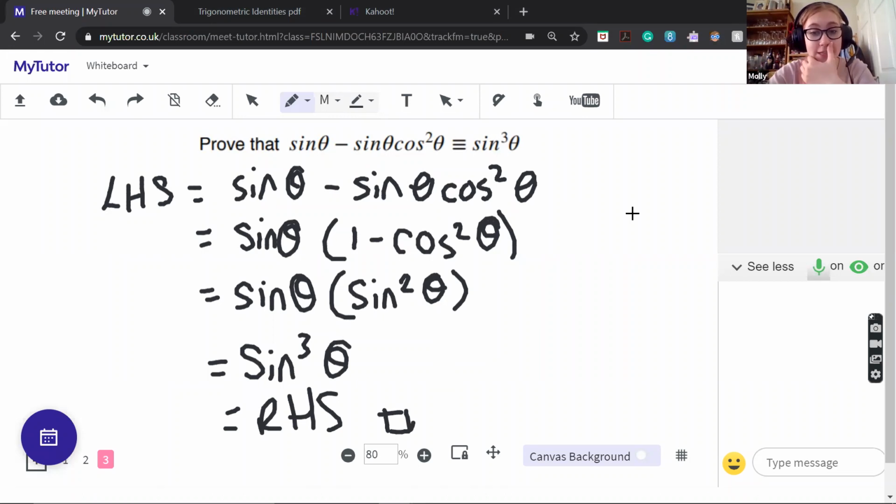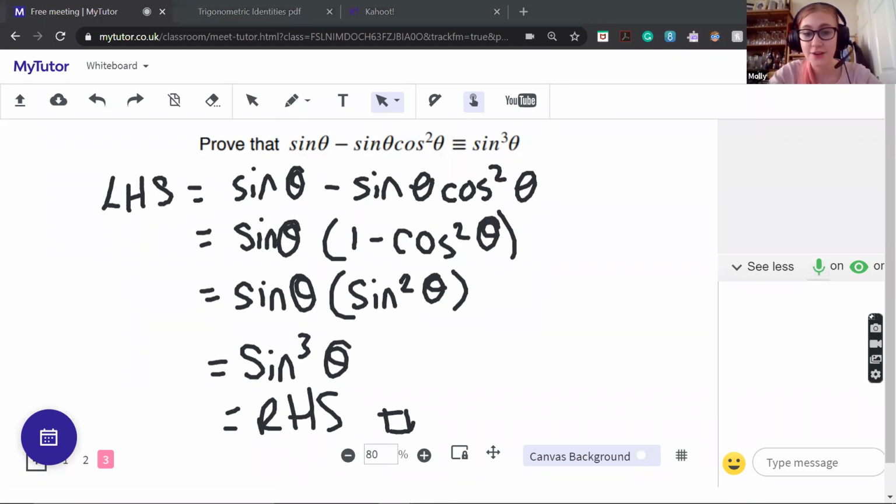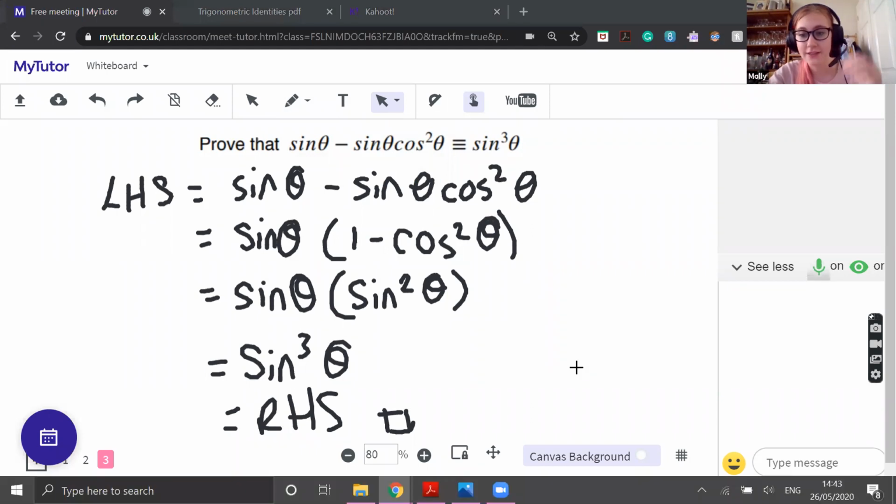And the good thing is that there are different ways to do this as well. You don't have to see that you can factorize it. In fact, the method that I used when I was having a look myself was that I wrote cos squared theta as 1 minus sine squared theta, then expanded it out, and I still got the right thing. So, you know, there are different ways of doing it. You can apply different things.